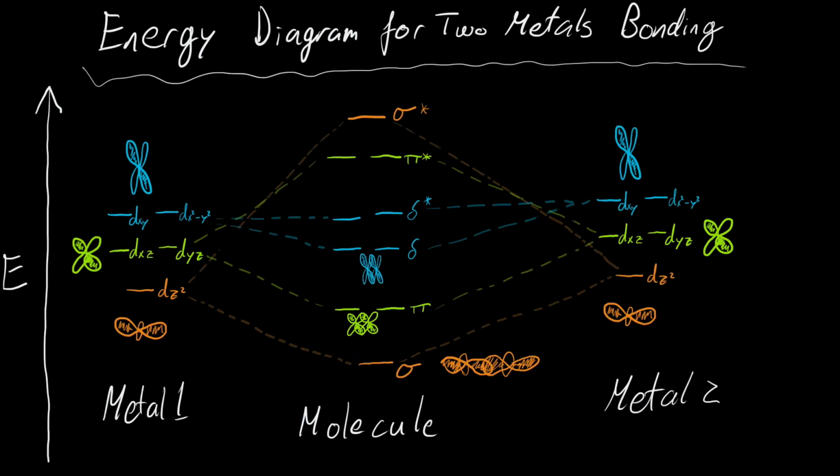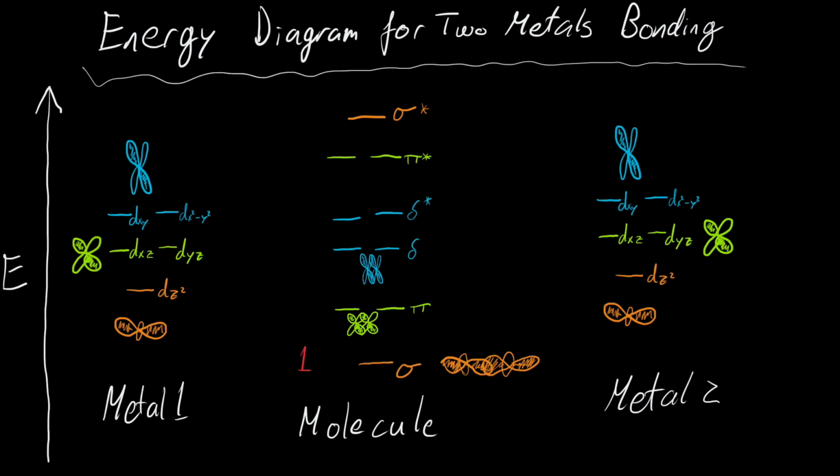So if we count the amount of bonding orbitals we can possibly have for two metals bonding using their d orbitals, we get 5: 1 sigma, 2 pi, and 2 delta. If all these are used, we get a quintuple bond. This also illustrates another important point about delta bonds, that the larger the d orbital, the stronger the bond, since you have more overlap. This would be reflected in the gap between the delta and delta star being larger.